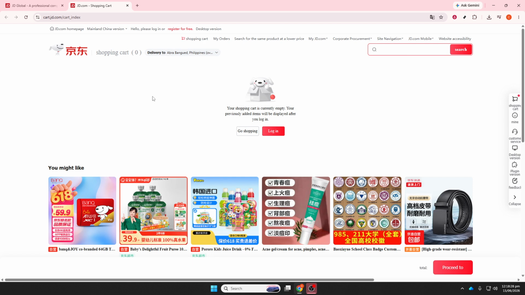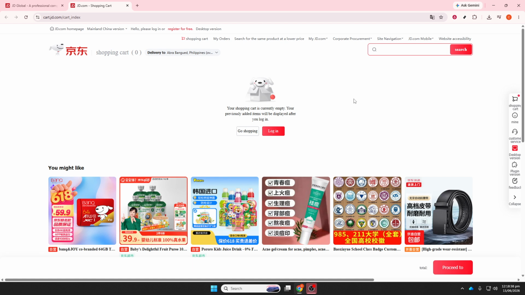Next, check the important pricing details shown in the cart. Look at the product prices, any shipping fees, available discounts, and promotions that may apply to your order. This step is useful because totals can change depending on quantity, seller, shipping destination, or current deals.